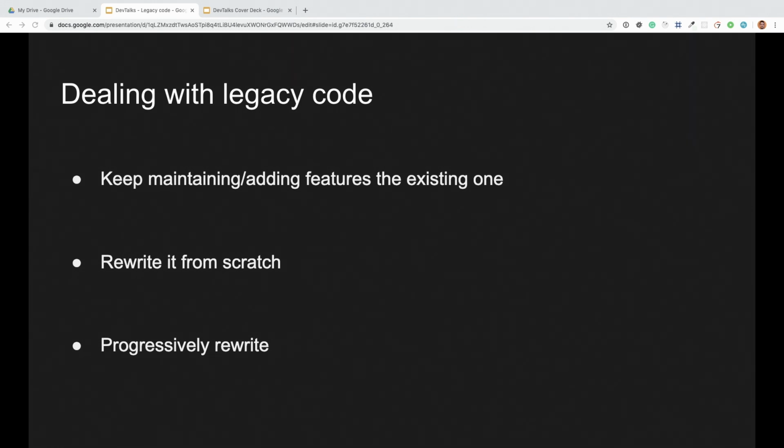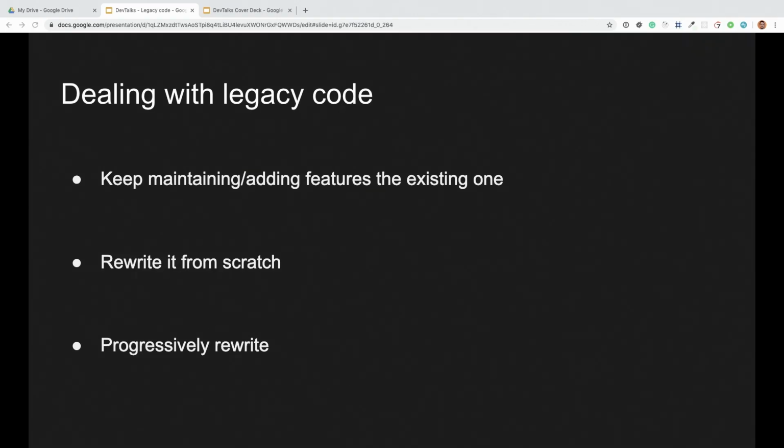Let's suppose in that first example we have our whole server rendering app, and now we need to add more functionality. We need to fix some bugs. So there are three options. The first one is to keep maintaining and adding features to the existing one, because this is working, right?